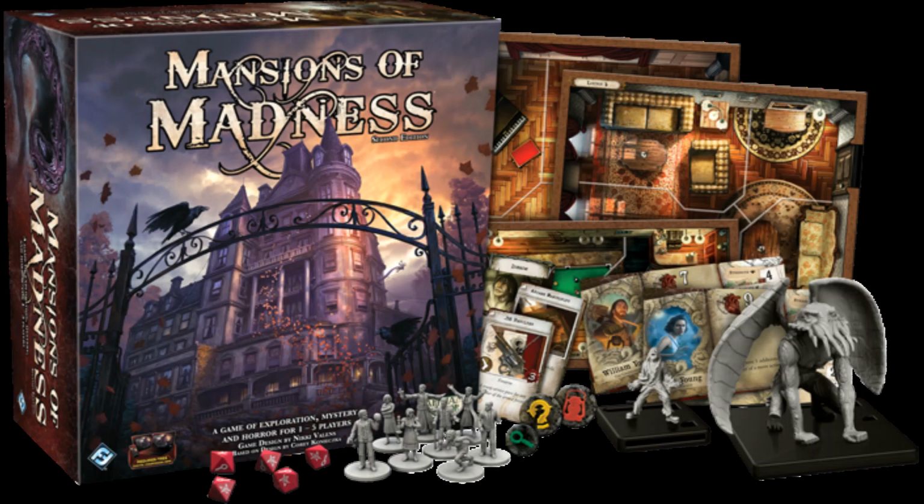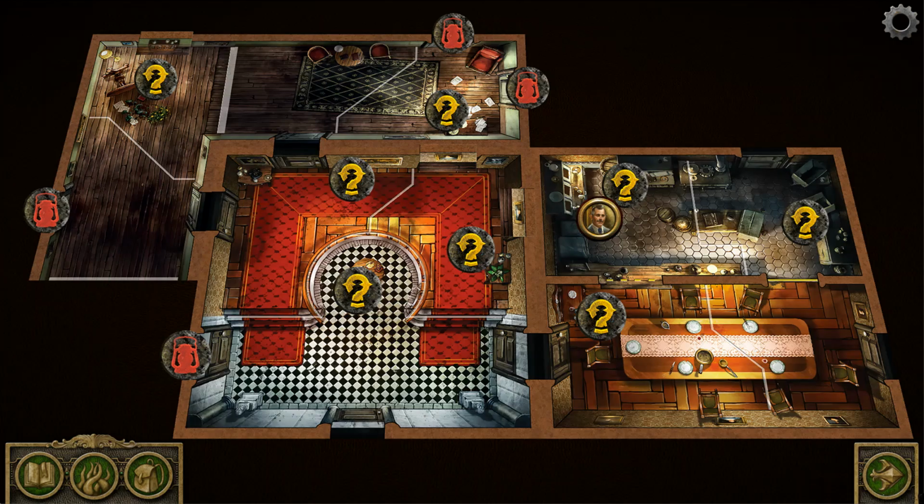There's a decent chance that you're going to fail the scenario the first time. You're going to have to do some replaying. You can get more efficient the second time, but because of the app, there's always going to be some variance where things are, so you still can't just math out the whole scenario.